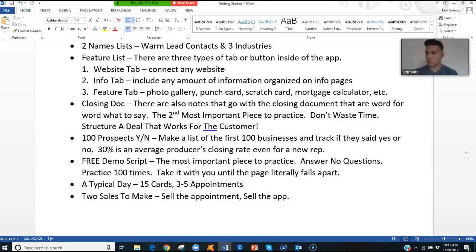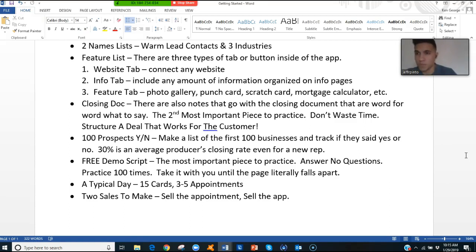The typical day when you're out there and you are doing your deal. The typical day for a full-time rep, and again, I've had this conversation with literally hundreds of reps or resellers that are going out into the field. The typical day is this. You will go out, you will set 3 to 5 appointments.